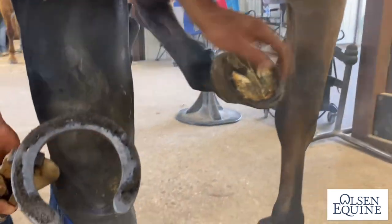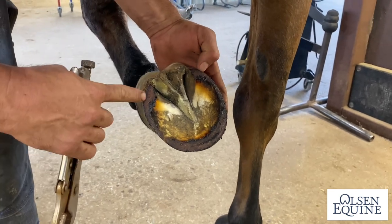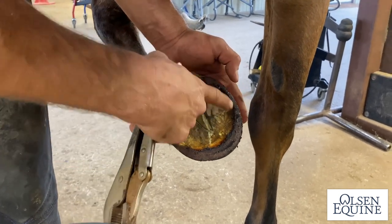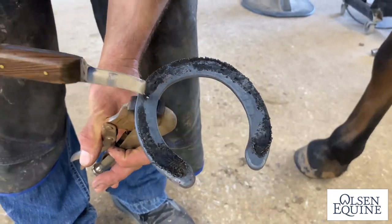Now, we got a good burn on there. You just have to be careful that you don't overburn them. So I like that burn a lot, and a little light there, but better to leave it and not over trim the rest of the foot. So as you're looking at your fit, you can see where the foot is on here.